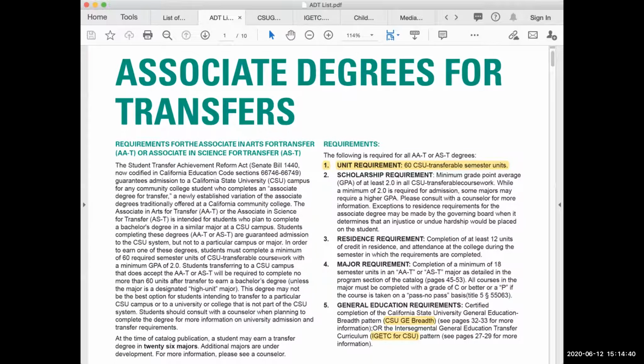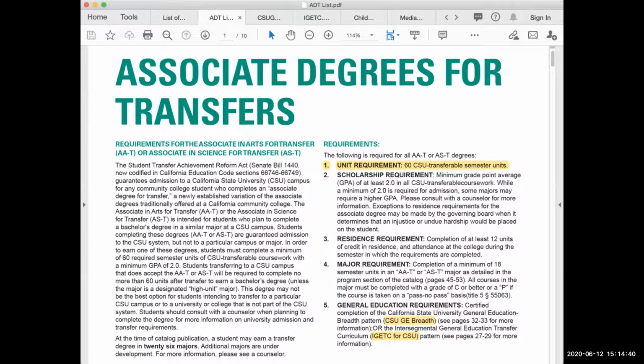In contrast to the CSUGE page, there are fewer critical thinking choices that will satisfy critical thinking on the IGETC. If you recall, on the CSUGE, there were 6 courses that would satisfy critical thinking on the CSUGE page.